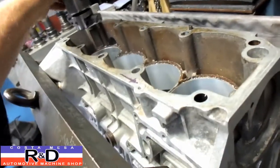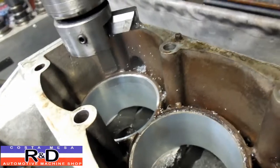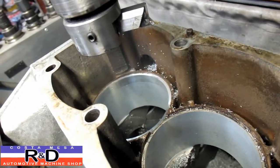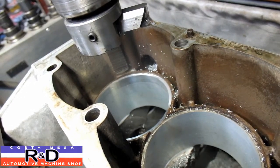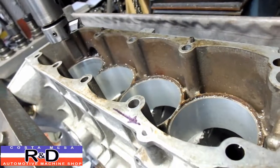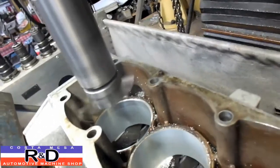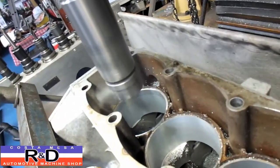We've made our final adjustment to the tool so we can cut the diameter of the spigot bore here. We've already tested the first one with our tracking feature on the machine, which is real nice because you can crank this down by hand. So we're going to go ahead and hit the go button.